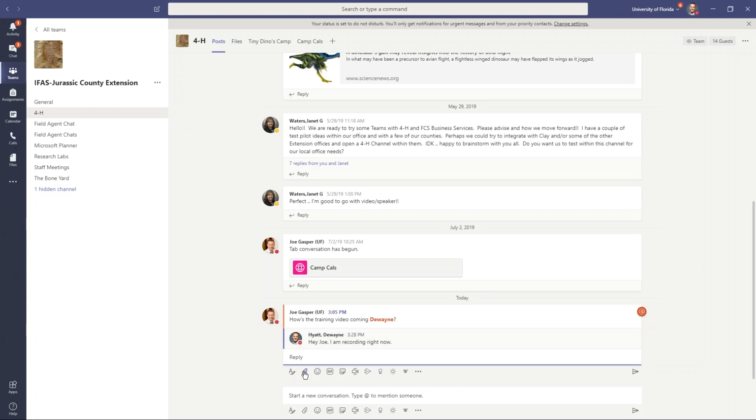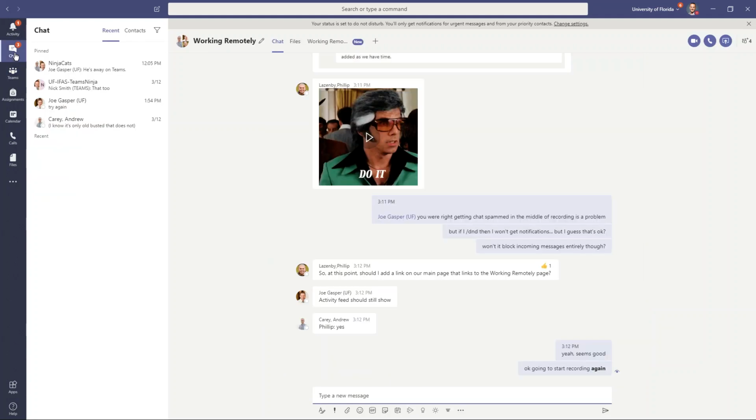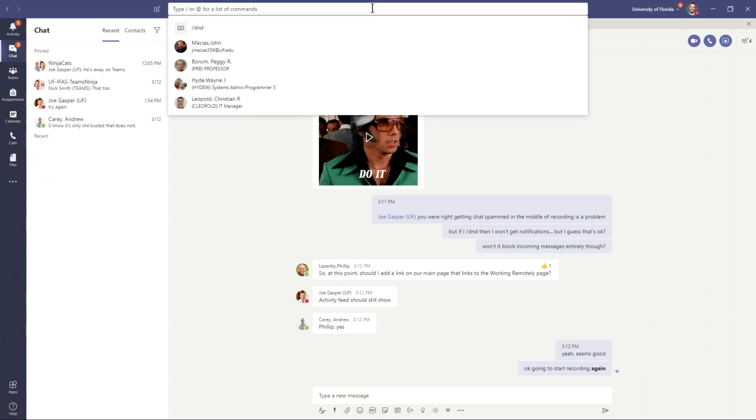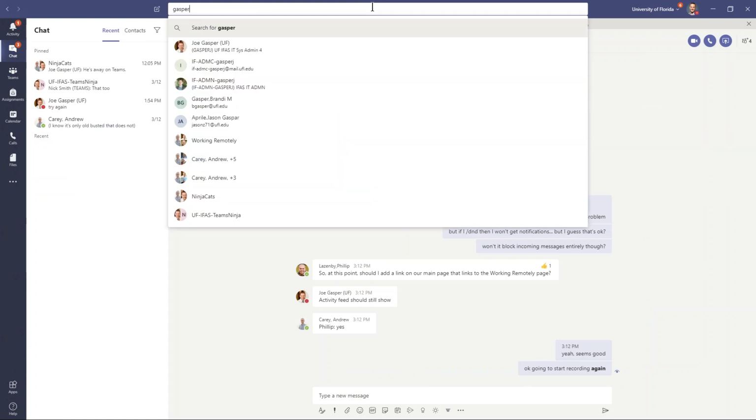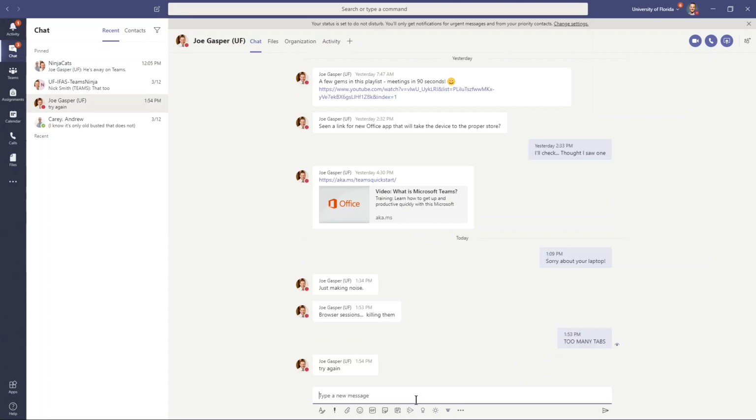In this message happening in the channel, all of my teammates can see this conversation. So this is an easy way to make sure that everyone's on the same page. However, I can also use chat if I need to move this conversation to just between Joe and myself. So if I navigate over to the chat icon on my application bar, I can see current chats that I have going. If I would like to start a new chat, I can use the search or command bar and type in Joe's name, find him in the address list, and start a new message with him. So let's see how Joe's doing.